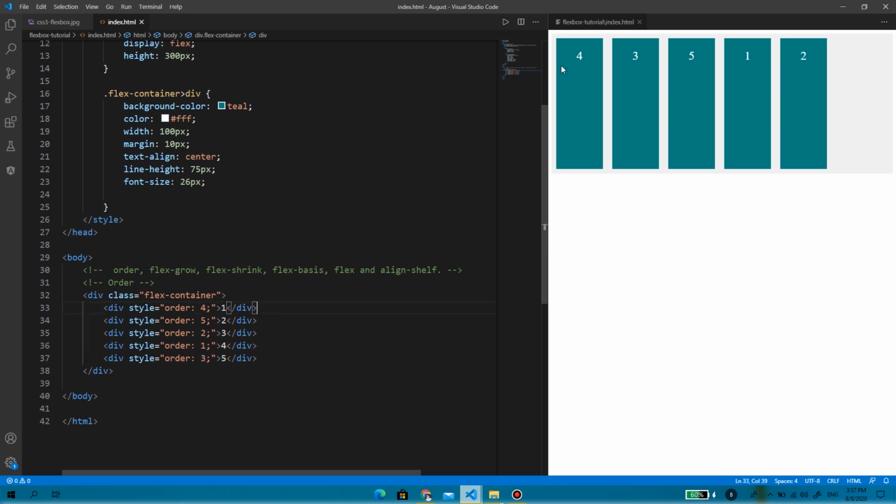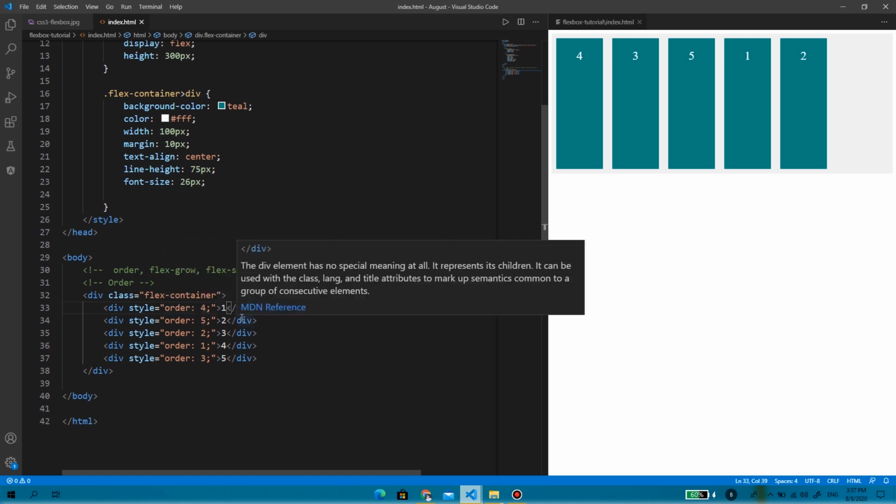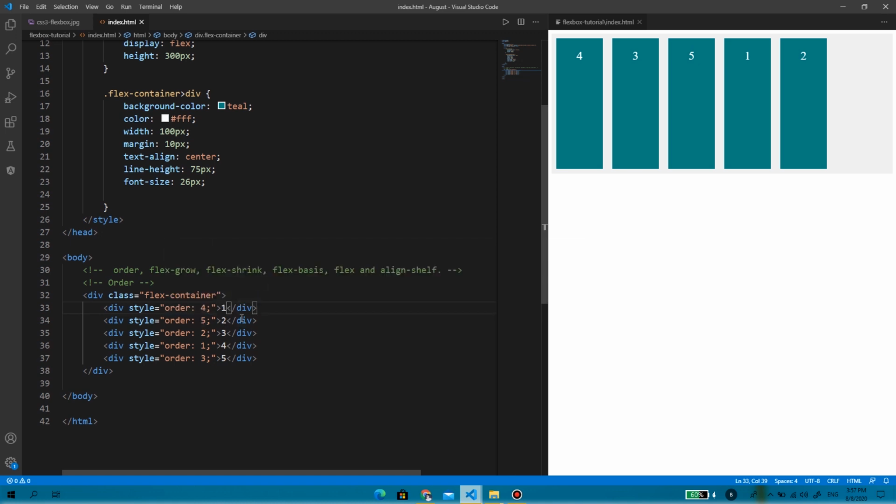So you can see the 4th item is in the 1st position, the 3rd item is in the 2nd position, the 5th item is in the 3rd position, the 1st item is in the 4th position, and the 2nd item in the 5th position. So we can change the order of the flex items according to our requirement using the order property of a flex item.